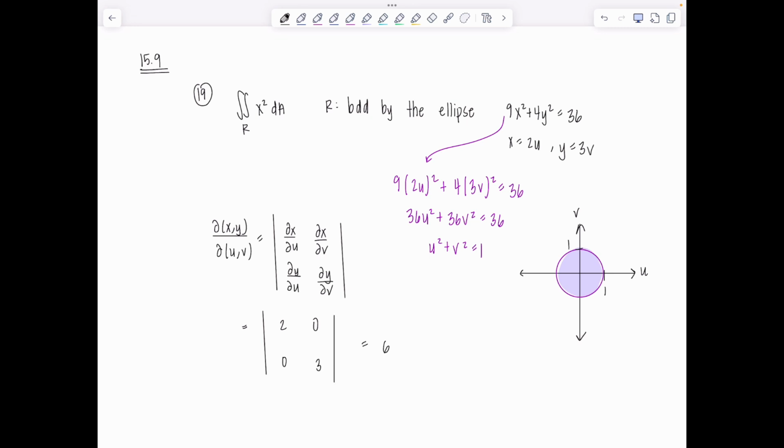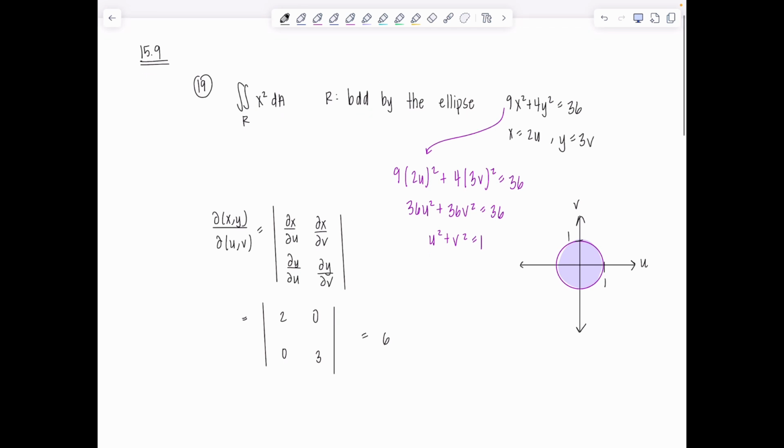If you have a matrix that's fully diagonalized, meaning there's only entries on the diagonal and zeros everywhere else, the determinant is equal to the product along the diagonal of all of the entries, even for bigger ones, like 3 by 3, 4 by 4. Fun fact, before you take linear algebra maybe. Okay, so there's our Jacobian.